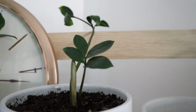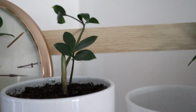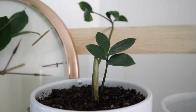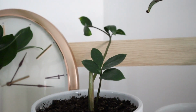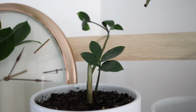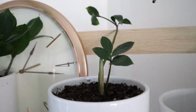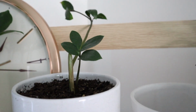Persistence is key. I feel like with these plants, they go a really, really long time without growing at all. And then all of a sudden, when it starts to warm up, they shoot out all these new stems or new leaves. So if you have a ZZ plant and you think it's not growing or whatever, just give it time. Trust me, it will start to grow eventually, because I was the same. I thought it wasn't going to grow and I almost just chucked it out. But anyway, persistence is key. We now have a new little frond there starting to grow, which is awesome.